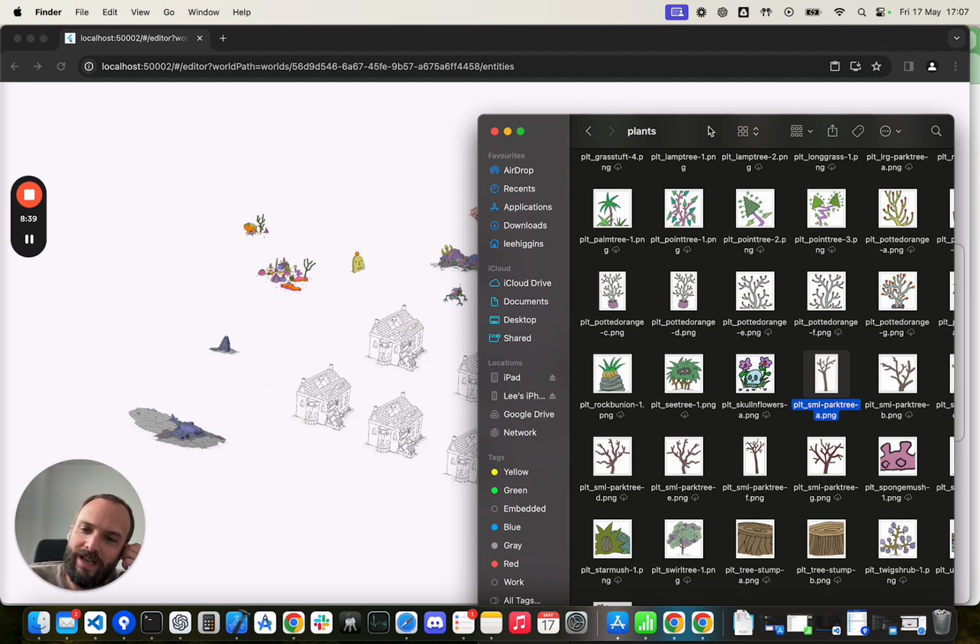Somewhere you have to organize your assets anyway, so we figured, why not just use the file system? That means we don't have to implement any of this. Finder is pretty good, Windows Explorer is pretty good at being able to search, and you can organize things in folders. So we just reuse that, at least for now. Let's see how it goes.